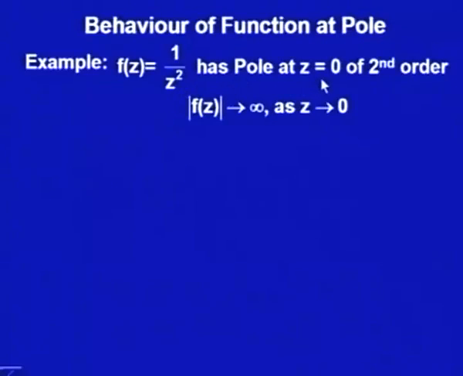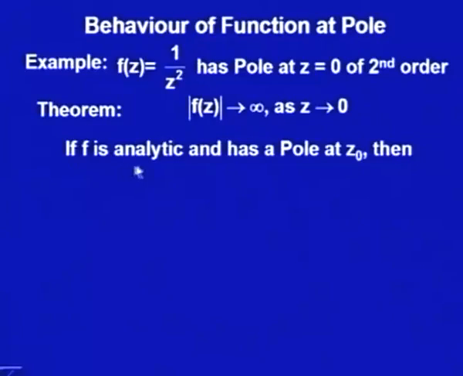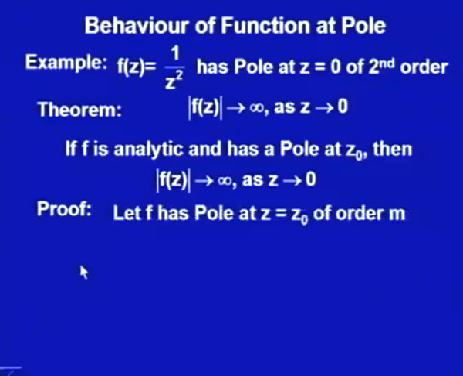What we have got is, if it is a pole, then at the pole the function will approach infinity from any manner in which z is approaching 0. From here we do get one result. I am just stating this: if f is analytic and has a pole at z naught, then f(z) will approach infinity as z approaches z naught in any manner, that is from any direction. If z is approaching z naught, f(z) will always approach infinity.